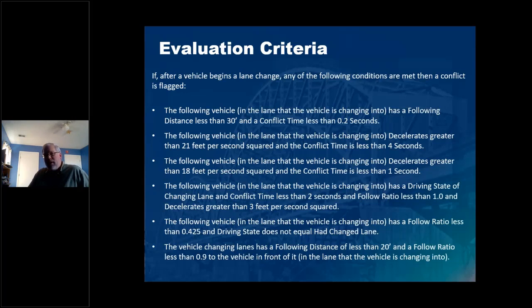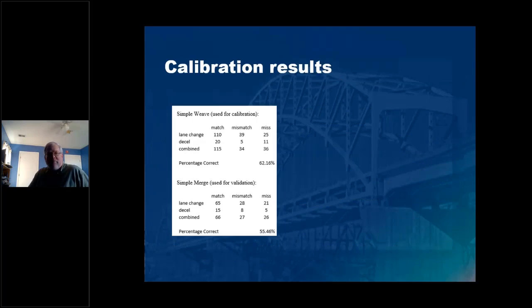I guess the other thing that's worth pointing out is that the vehicle record files, we tested all of these conditions using an Excel macro. That's just the tool that I had available to me, and it's what I was comfortable with using. And so in testing, the simple geometries to see if I can get good correlation between those criteria and the visual inspection of the model.